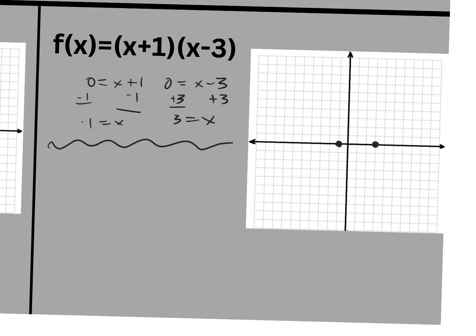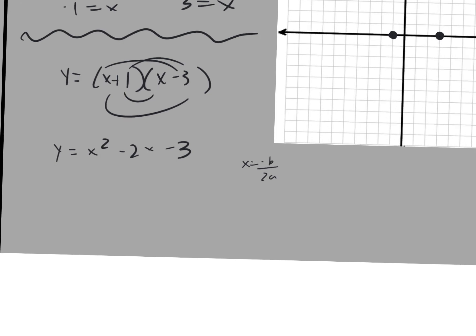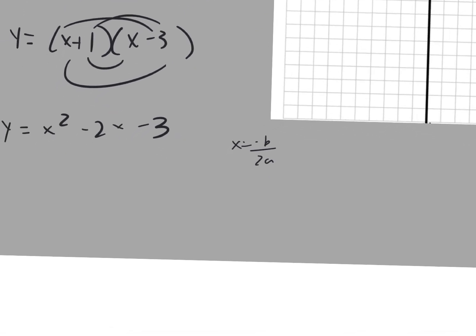And then next, I'm going to find the vertex by foiling. So if I take my polynomial, I distribute, what I'll end up with is y is equal to x squared minus 2x minus 3. Okay, so this is kind of a Unit 6 problem here, graphing quadratics, but really I put this into standard form so I can use either completing the square or x equals negative b over 2a to find my axis of symmetry and my x-coordinate and my vertex.